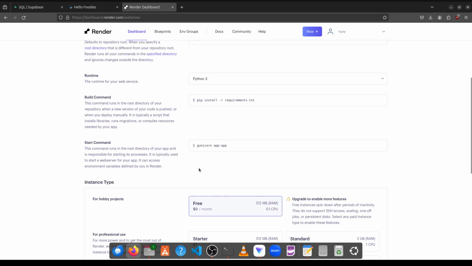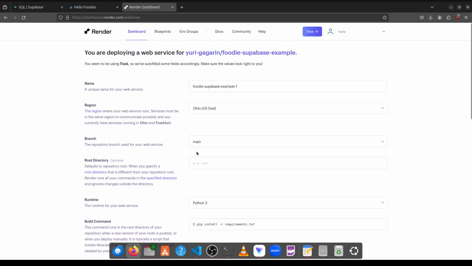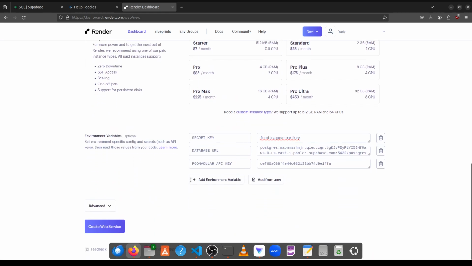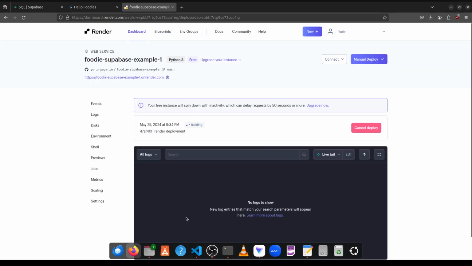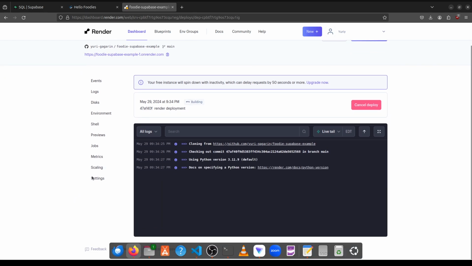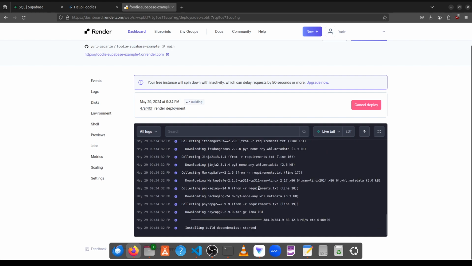Free plan, Gunicorn, Python 3, closest server, whatnot, and we will click create web service. We'll create that, and we will go to the next page. Now, Render will reach out to my GitHub, grab my repository, and start building the project.